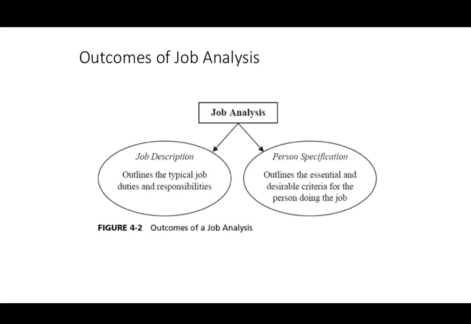So in the end, after we do job analysis, this is what that flow diagram looks like. Job analysis is done. We'll talk in the next little lecturette about what job analysis actually looks like and what we have to do. But the two outputs that we're concerned about are the job description, which outlines all the job responsibilities as we've talked about, and what I've called the job specification, but is called the person specification in this textbook, and that outlines all the essential criteria and the desirable criteria that we want an individual to have if they take on this job.